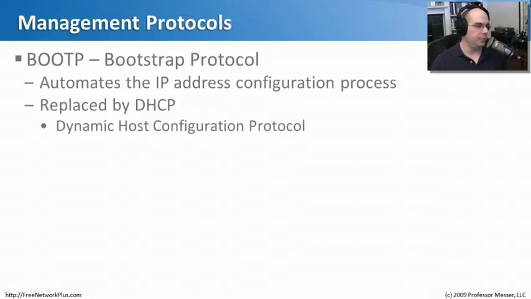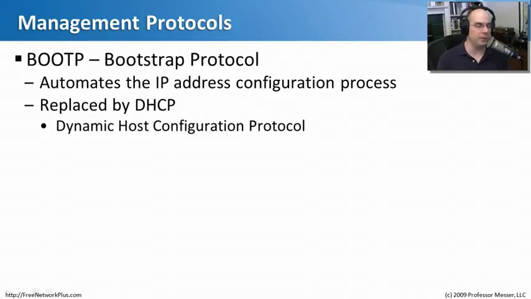Let's begin with management protocols. The first one we're going to look at is a little bit of an older protocol, but we see it from time to time, something called BootP, and it's called the Bootstrap protocol. BootP was the first method that our computers ever used to automate the process of getting an IP address. If you've worked on your computers before, you've plugged into your network and you were on the internet, you didn't have to customize or put any IP addresses into your computer. It was all done automatically.